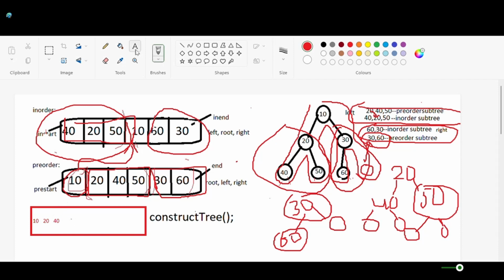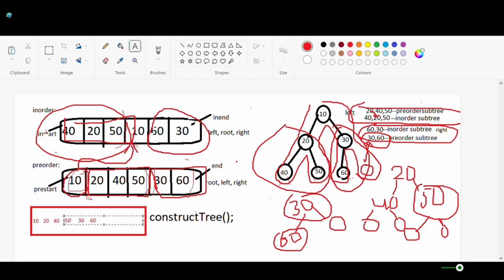The root elements: 10, 20, 40, 50, and after 50 we come back to the right subtree of 10 and print 30, and we go to the left subtree of 30.